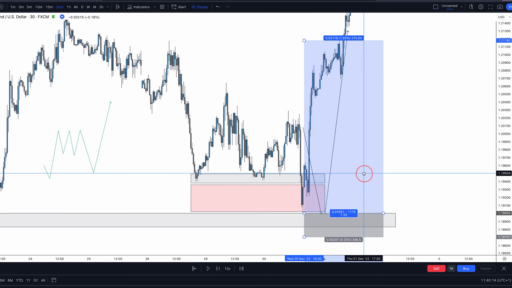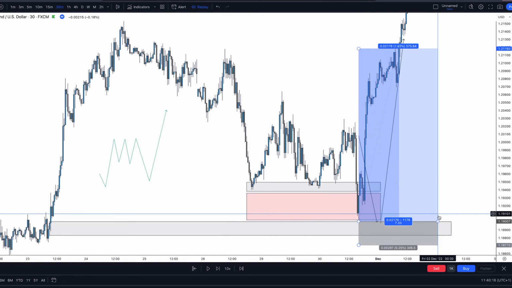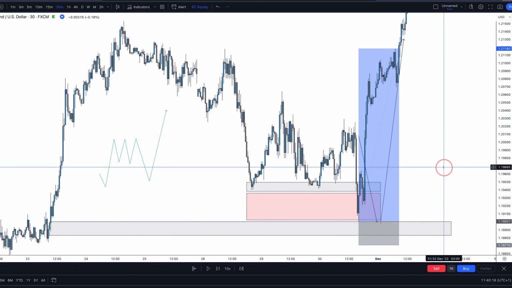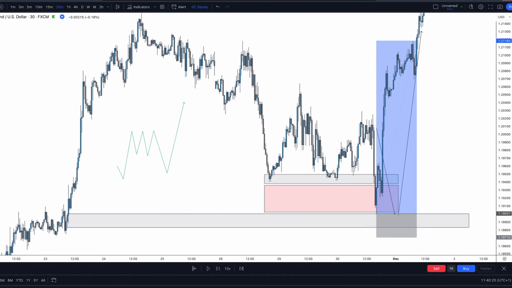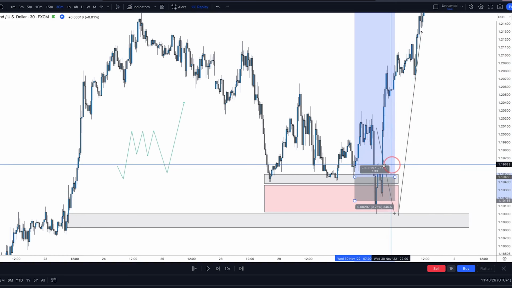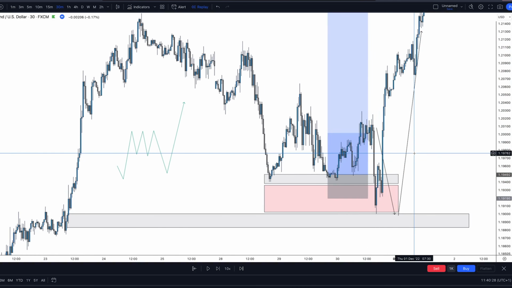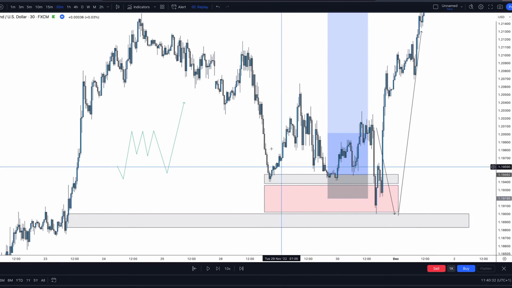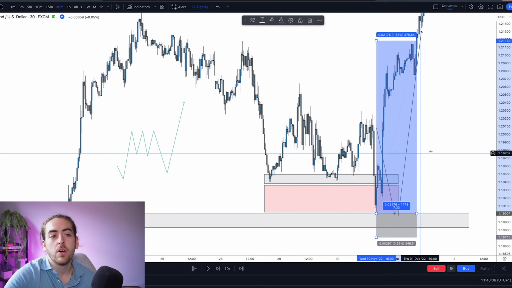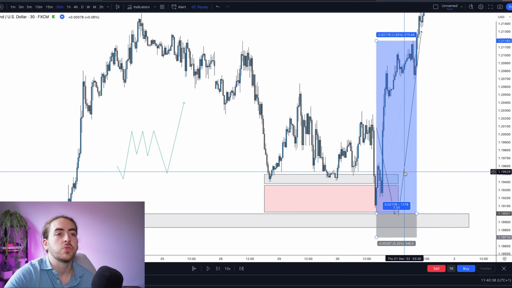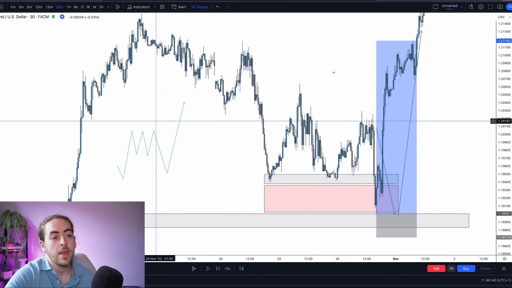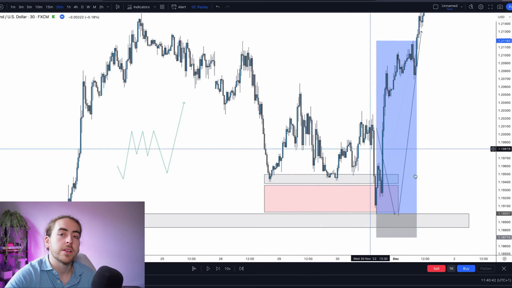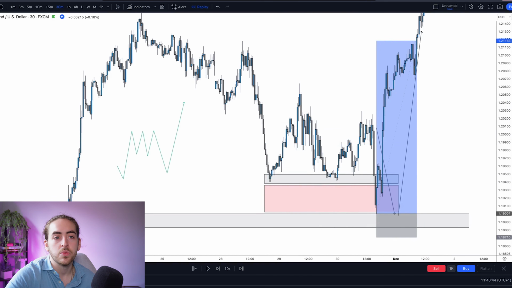So there you can see the market traded down into that demand zone, tapped the demand, collected that final bit of buying pressure, and then pushed away. And as you can see, it allows us to get a precise entry. And if we consider the traders who are buying support, they would have been buying at this level with stops below. So anyone who bought at this level with stops in this key area, they would be taken out. Whereas we are looking to actually join where the institutional volume is kicking into the market. And by pairing the liquidity concepts with supply and demand, that is the easiest way to do just that.